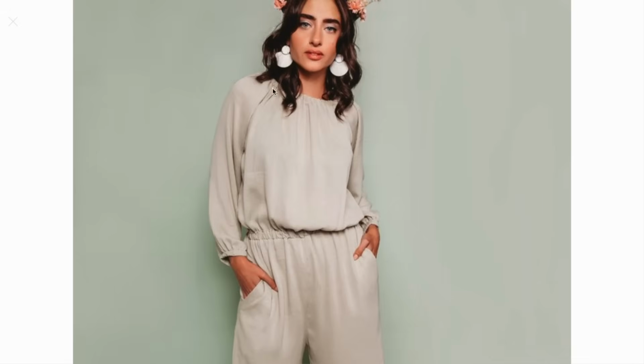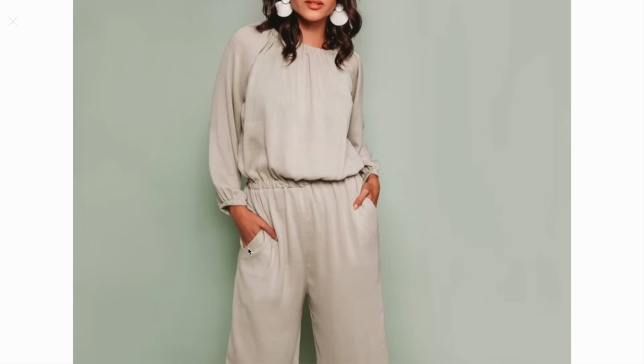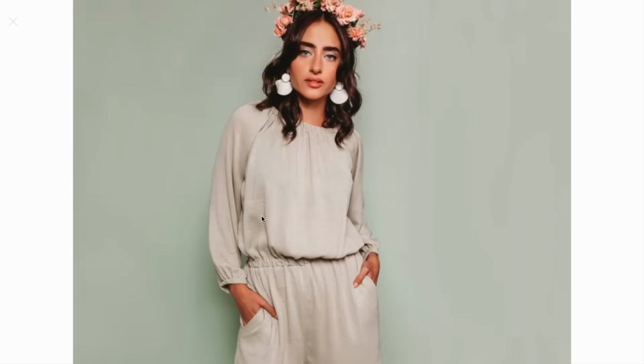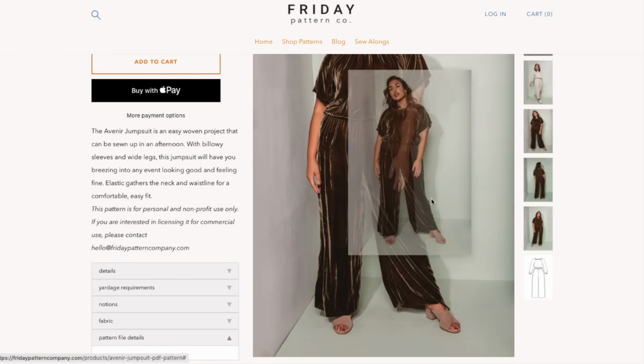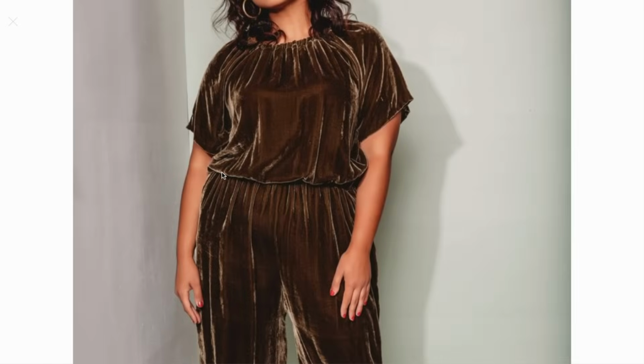But all that to say, you have the same sort of neckline, same sort of sleeve detail as the past two patterns we looked at, and you get this little, possibly an inseam pocket. Again, we will look at the line drawings here shortly. Here it is in a crushed velvet, where the waist seam is in the right place on her, and you can't see the elastic waistband at all. This is so billowy. So I imagine if you're short-waisted or even regular waisted, average waisted, what would that be? You could remove some inches from this bodice. If you find yourself to be long-waisted normally, this might be a really good pattern where you don't have to make many alterations. I also really like this short sleeve.